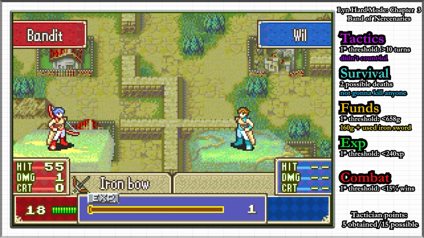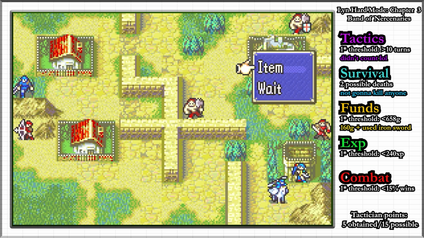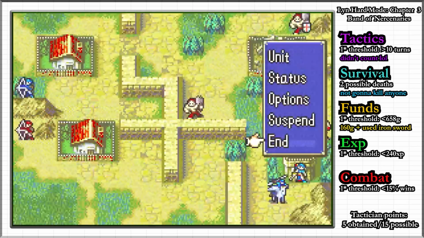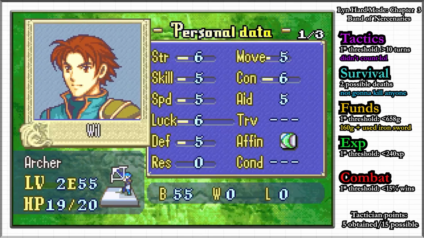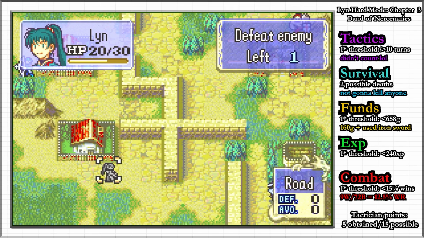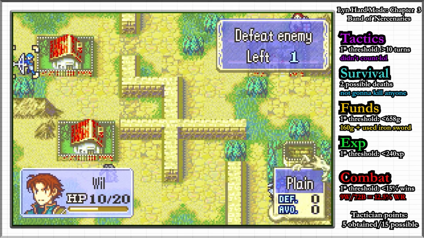His dodge rate means the enemy archer's iron bow will definitely last long enough for my 1-star combat rank, and I use a vulnerary to make sure he has enough HP to survive the onslaught. I decided to go a bit higher, just for comfort, and I have Will dodge 72 times to ensure my 1-star combat ranking. One important thing to note is that Will has gained 1 XP per battle even without retaliating, so I did gain some XP. 72 in fact, but that's well below the 1-star XP threshold for this map, which is 240.